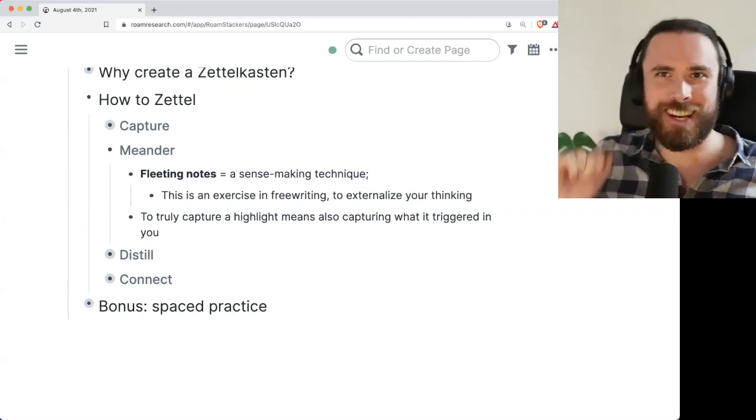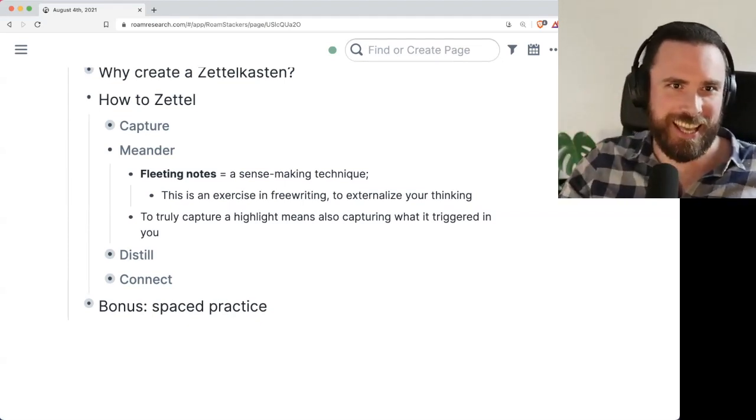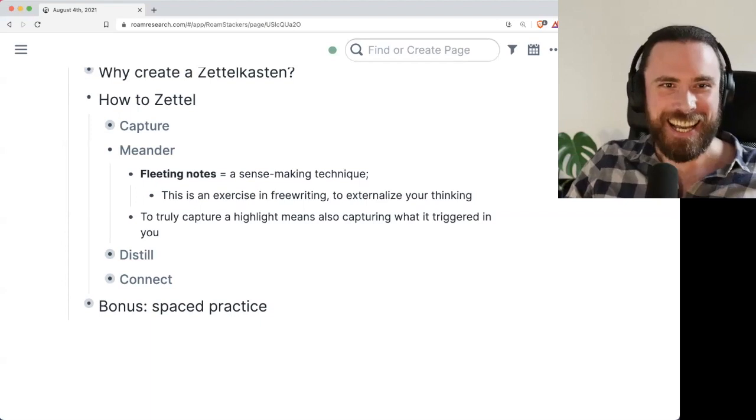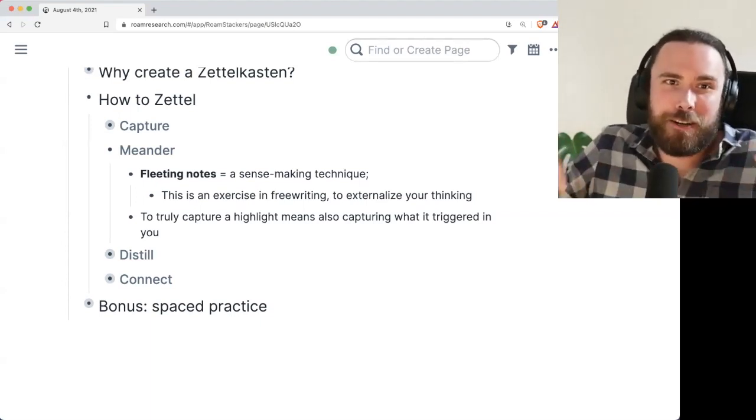See, thumbs up, great. Let's see. Nick, love Tiago's ideas, hate his progressive summarization concept. Yeah, I love it. Well, I love progressive summarization, but you need to know the place for it.